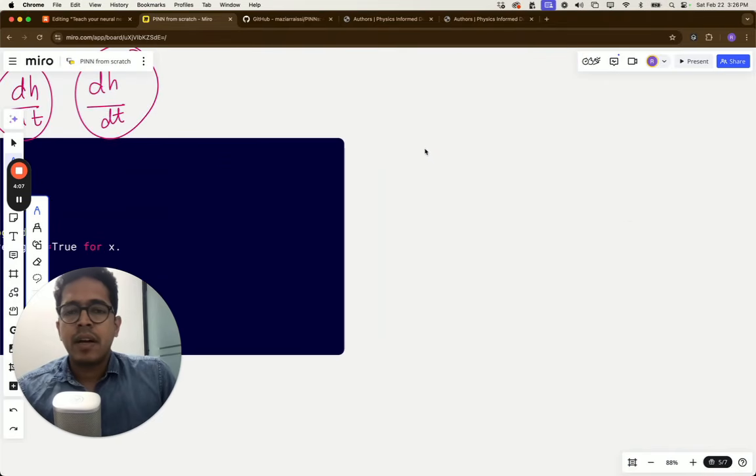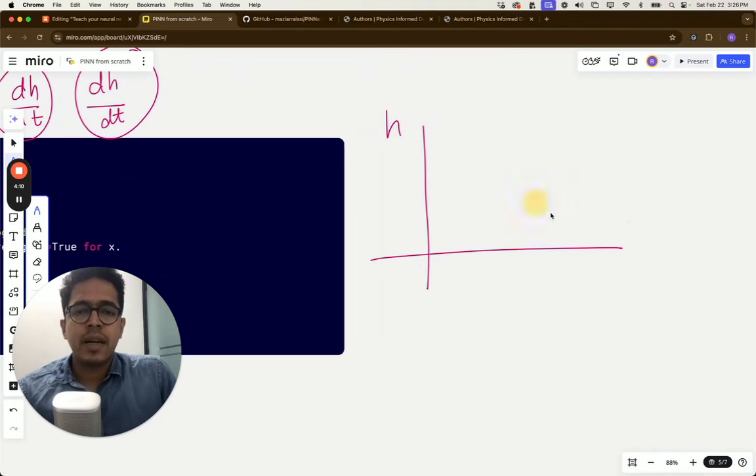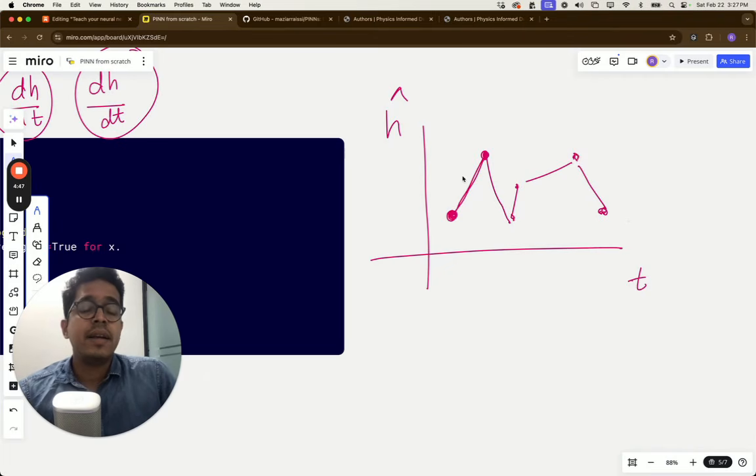And you can think of it in one way. So for example, let's say a neural network is making predictions of height. So let's say this is h cap as a function of time. One prediction is here, another is here, another is here, and another is here. So now the predictions are of h, but you can find dh by dt from this. Let's say you were able to find quickly the slope of this line, then you can approximate that line's slope to be the dh by dt at this point. Similarly, like this, it's very much possible for the neural network to provide you indirectly a dh by dt.